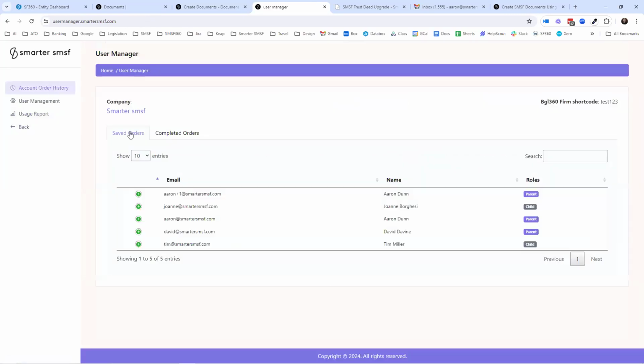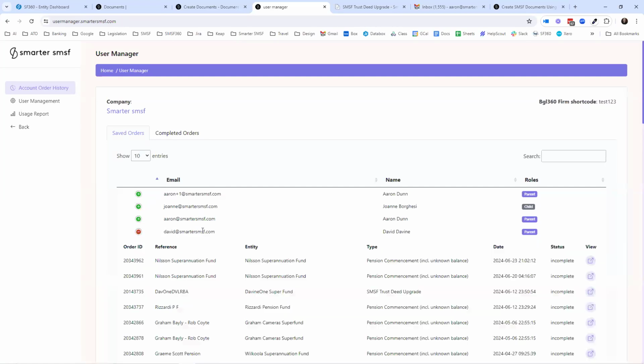But the other most important thing is you can see in here, as the parent, I then have access to be able to see all of the orders of all of the team members that are under the subscription of that Smarter SMSF doc sub. So if I want to go in and pick up a saved order of a particular team member, I can go in, look at that, and then review and complete that particular order.